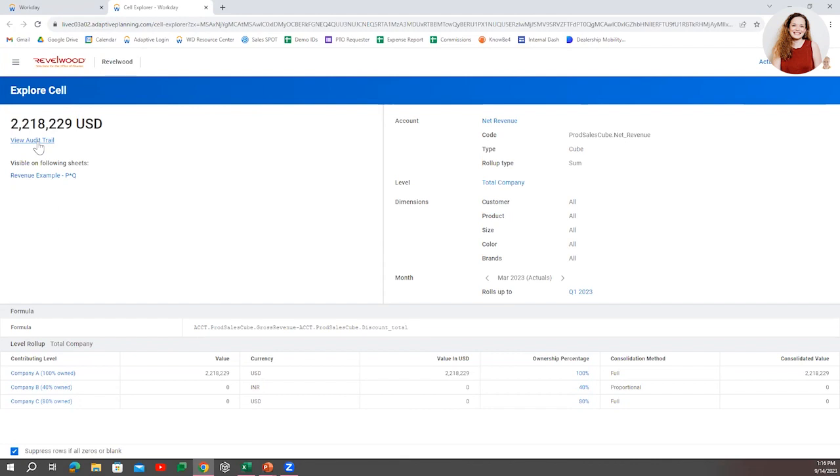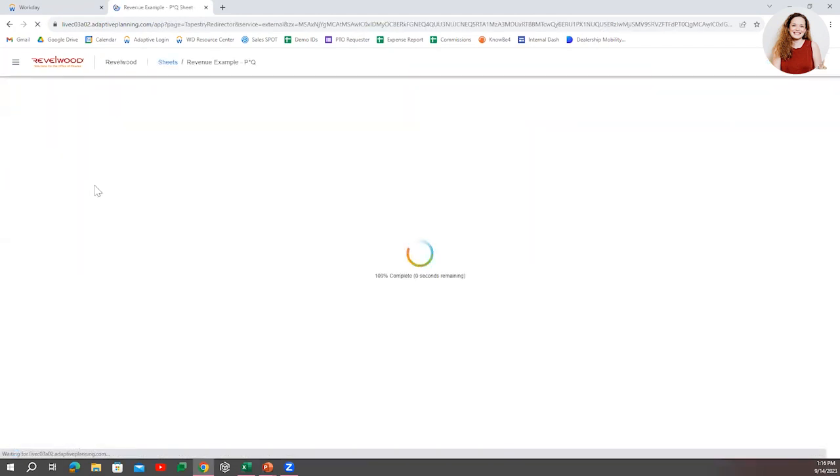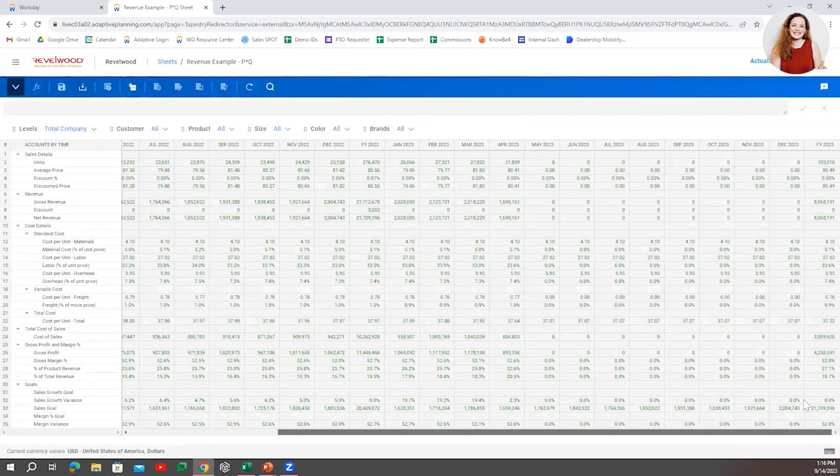So a nice way to introduce accountability and maybe help you decentralize some while still monitoring the changes that are being made. And then you can also drill all the way back into the planning model that's generating that number. So we'll look at this model in a little bit, just a simple product revenue model with my actuals. But that just proves out your visuals and models are on the same dashboard.